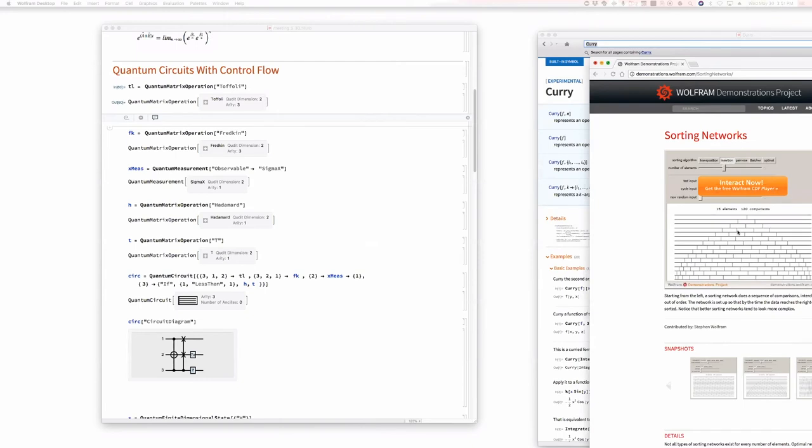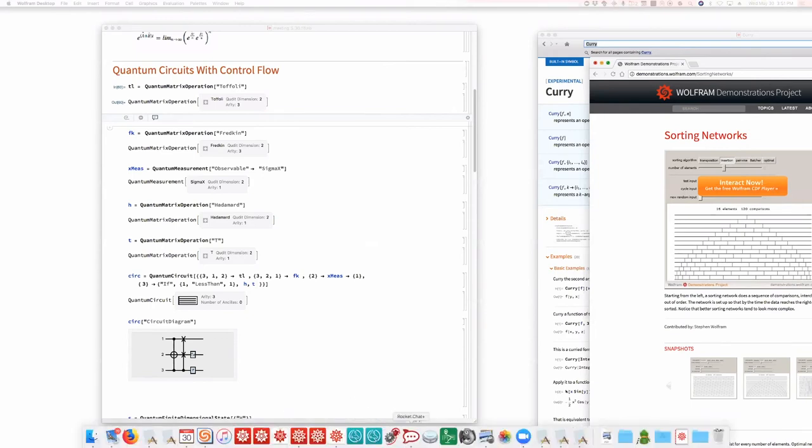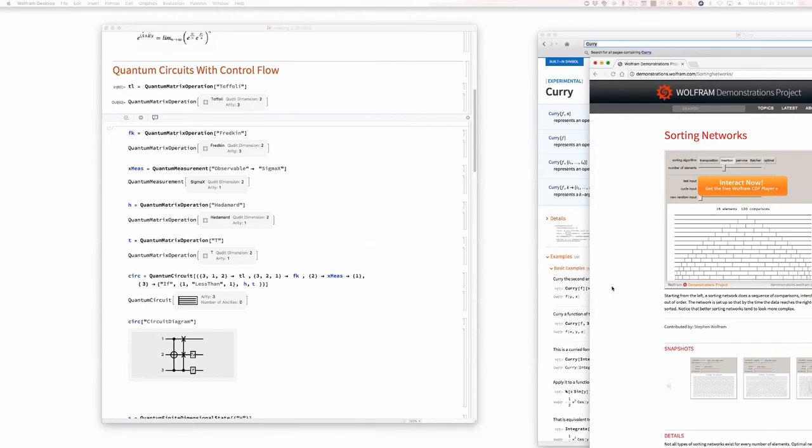So in principle, we could take this sorting network and make it quantum. I hate to say quantize it, because the concept of quantizing things was always a concept, never mind. Let me not go on a digression, but in the early days of particle physics, people would ask, can we quantize such and such, which is not exactly a procedure. It means, is there a reasonable way to inject quantumness into this thing without having the thing become totally crazy? And so in this case, a question would be, what is the answer to that? Do you know the answer to that?